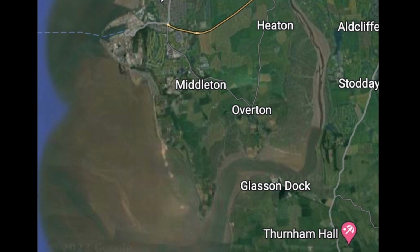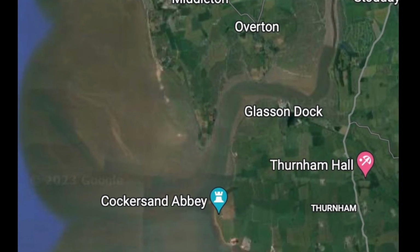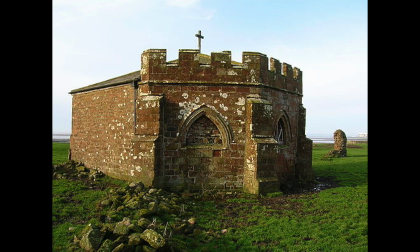A couple of miles away on the other side of the Lune estuary is the remains of Cockersands Abbey. It was a long established order of hermits before I believe it also had to fall under the control of one of the larger recognised orders, and it was taken over by Leicester Abbey in 1184. If Cockersands Abbey was connected with Heysham Head, then I imagine any records would be hard to track down by now, if they still exist.